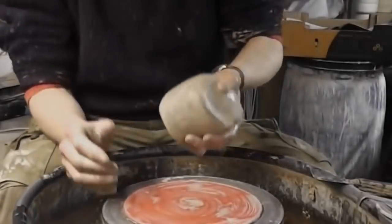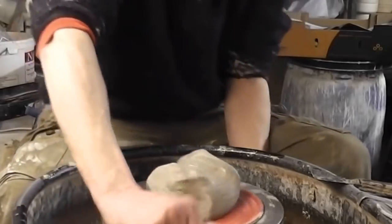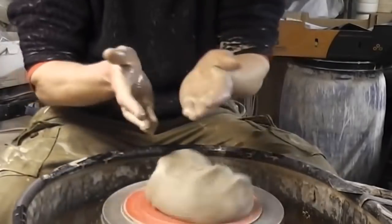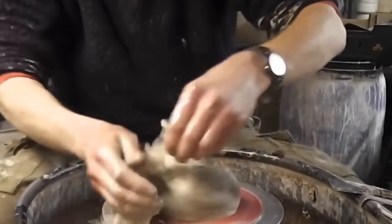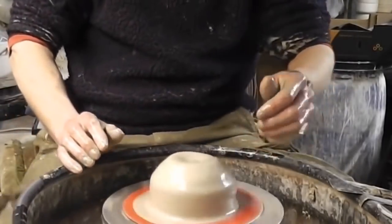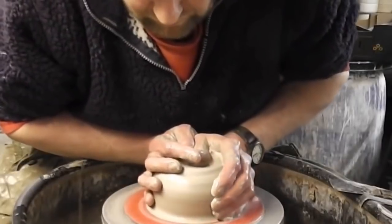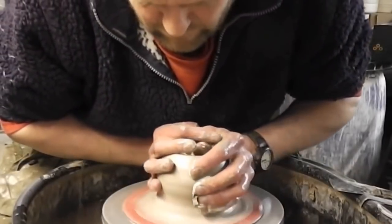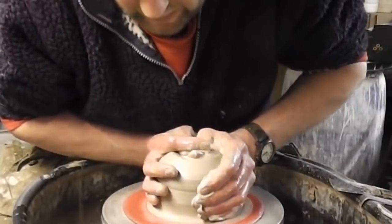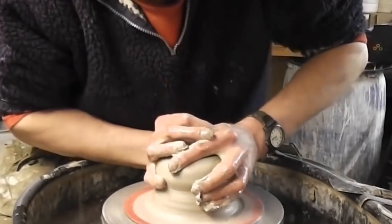I thought I was going to make a sort of medium-sized serving dish — a lidded terrine thing, really — with a bit of a pedestal foot and then flaring out at the top. Never made them before, don't know how it will go. I'm going to be making a gallery or something so it's going to be quite flared, but we'll give it a go. Anywhere — centre it up.